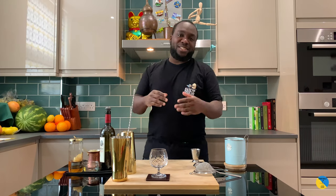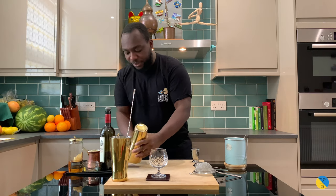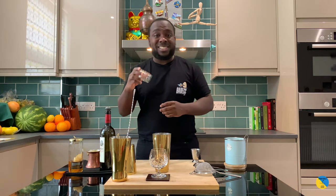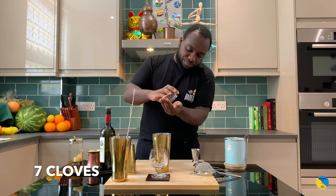My name is Lele and today we're gonna make a Bishop cocktail. A very easy cocktail to make. Let's make one together. Last thing, you're gonna need 7 cloves. There we go.